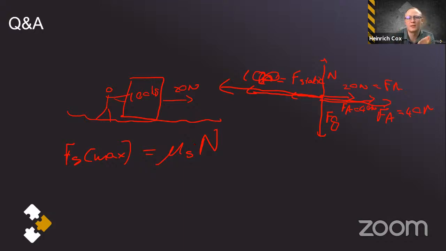So basically it means that the magnitude of the static friction depends on the two surfaces, because that's what this coefficient depends on, and the normal force acting on the object, which usually relates to the weight of the object, but not always, because we looked at that quite closely. So static friction resists the applied force going to the right until you overcome the maximum static friction, and only then does the object move. Okay, I hope that answers that question.